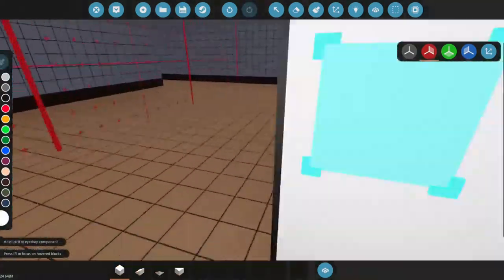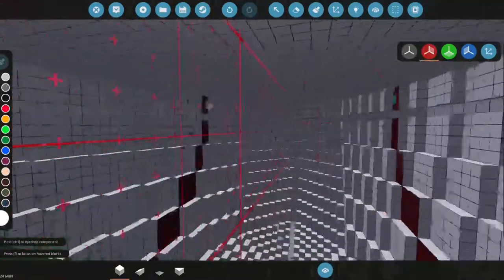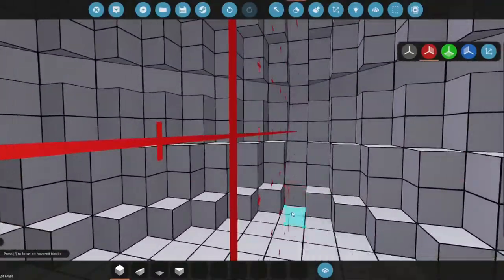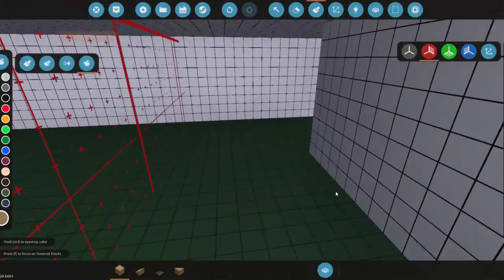Alright guys, I finished that. It didn't take that long, but I'm done with that. Okay, so we have another floor down here. So I'm just going to quickly fill this floor in. Bam. Alright, cool. Now, we're going to fill this floor with this color.